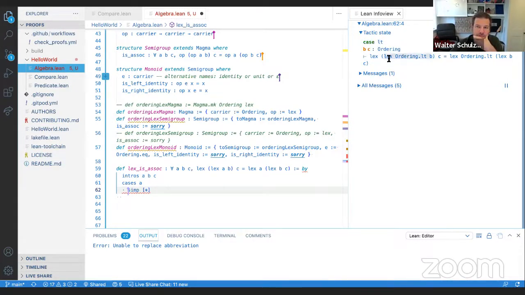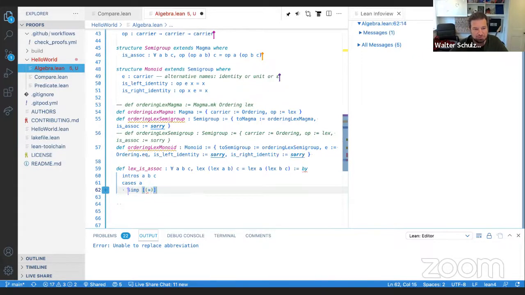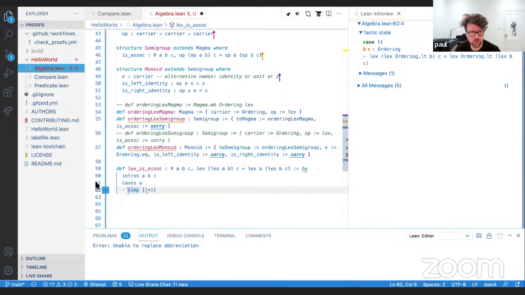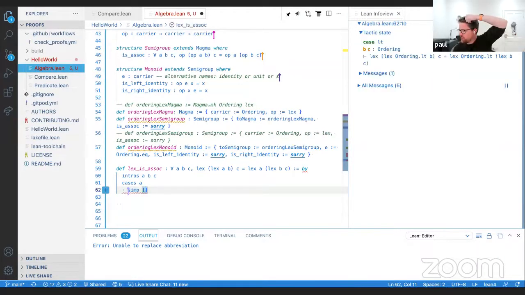So this is good, but simp star didn't do anything, which is kind of disappointing, and this also didn't do anything. This is a syntax error. But simp star must mean something.